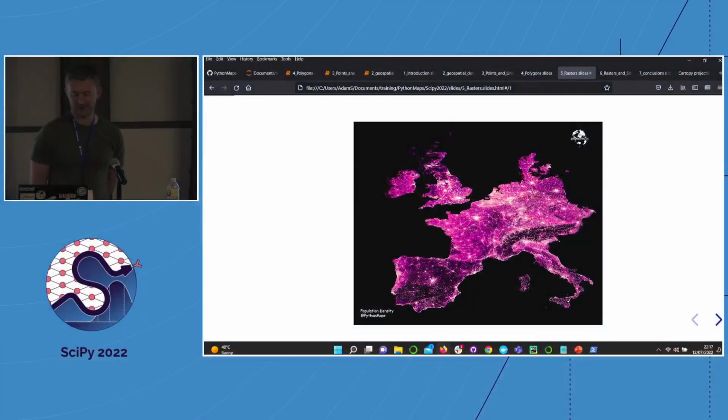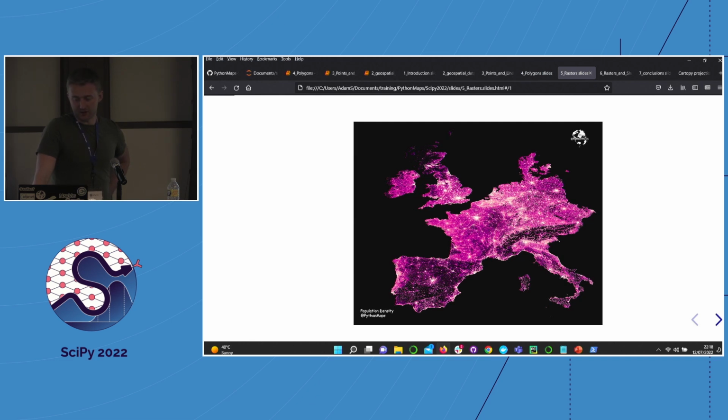Start onto rasters, my favorite. So rasters, like we touched on earlier, are basically a 2D representation of some sort of data. It doesn't have to be geospatial data. It can just be an image. In this case, we are using rasters, which are geo-referenced images, effectively. So a geo-referenced 2D array of pixels, effectively, although it can be an ND array.